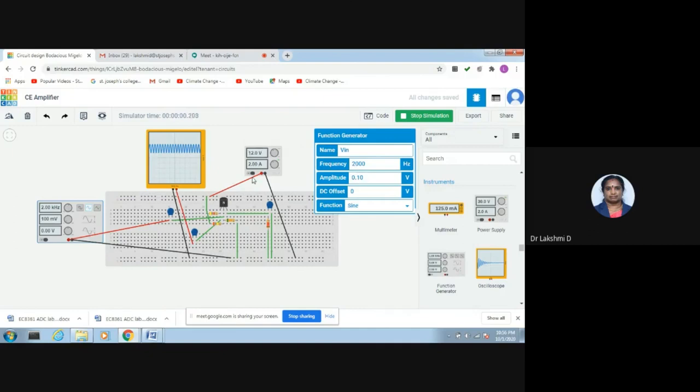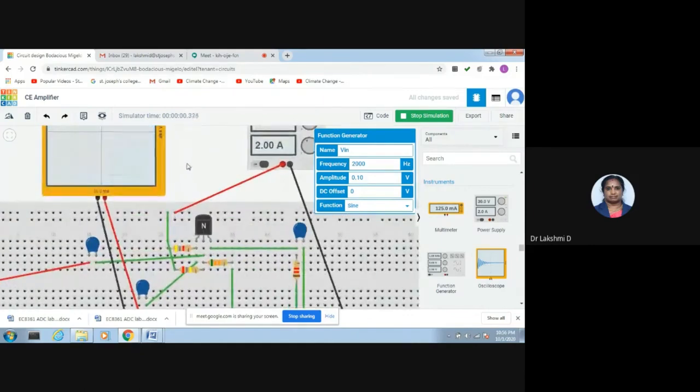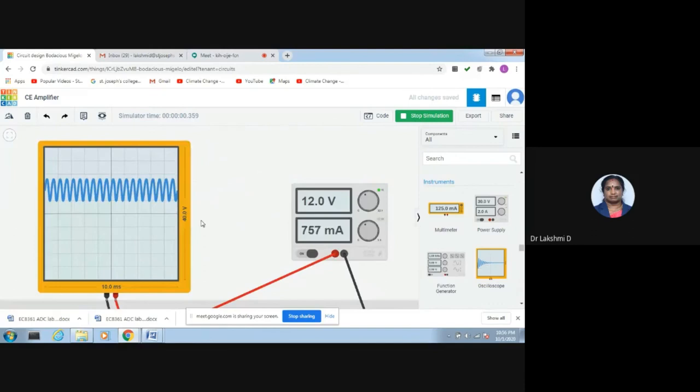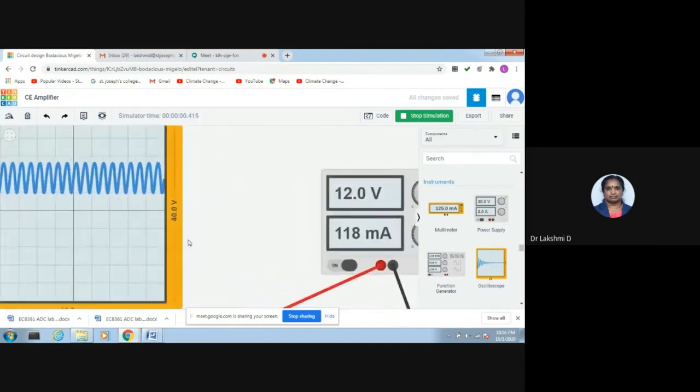Yes, now the supply is stable. It has reached maximum 12 volt. Now we can zoom this oscilloscope and see the changes in the output. Again, there is no change in the volt per division.